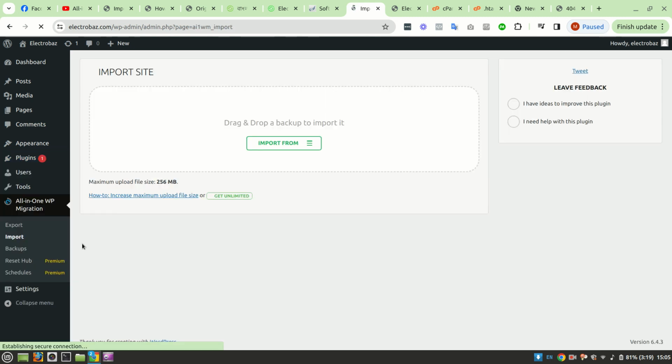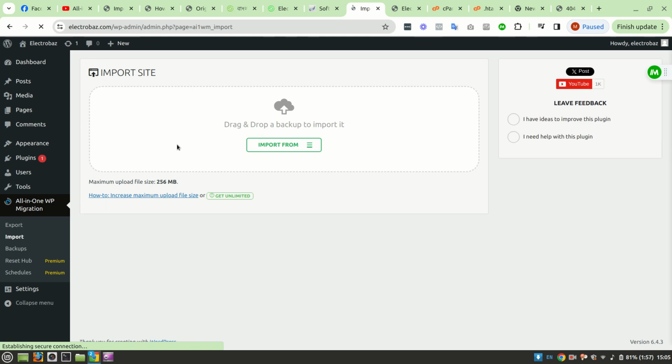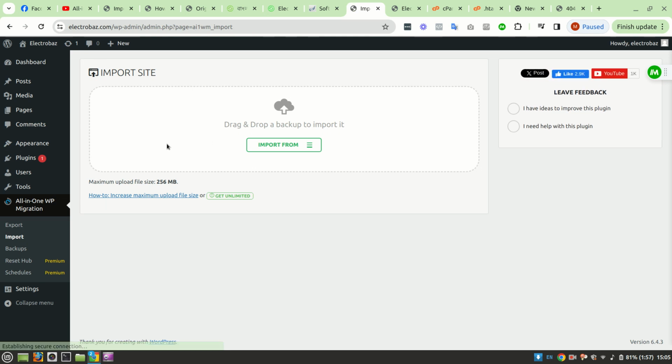Okay, Import. You can see my file size is almost 500 MB, but the maximum upload size is 256 megabytes. So I will increase the limit.